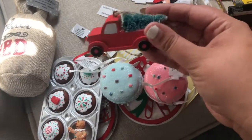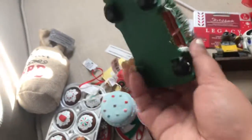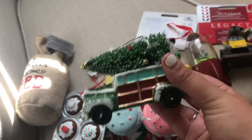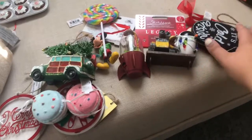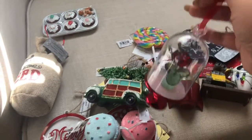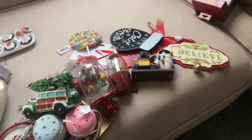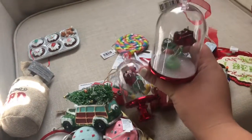I love anything with like the truck with the tree in the back. And speaking of truck and tree, here we go — one from Cracker Barrel. This one was actually $5.99 and it's a pretty big ornament. It's a cute little lollipop — I thought this was adorable, from Cracker Barrel, I could not pass it up. So those are some of my new ornaments. Here's the last one — I got this like rose in a glass, it's actually plastic, and this is also from Cracker Barrel. I ended up getting two because I went on two different trips to Cracker Barrel and forgot that I already had bought this.